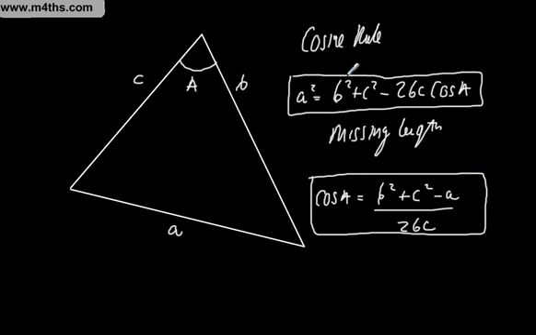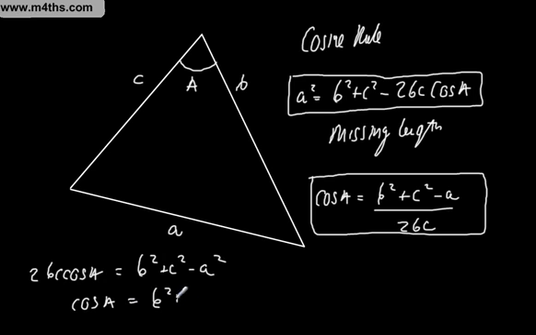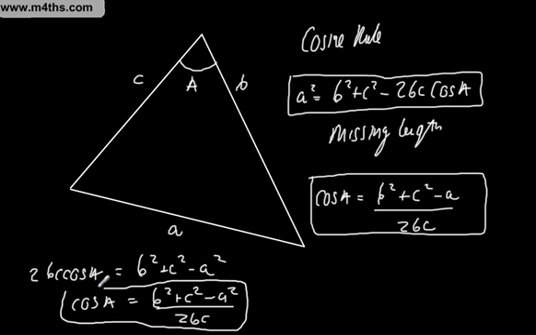If you weren't happy with that and you wanted to derive that little formula yourself, then what you could do is the following. You could add the 2BC cos A to both sides. So we'd have 2BC cos A and then subtract the A squared from both sides. This will give you B squared plus C squared minus A squared, and then divide out by the 2BC. So cos A is equal to B squared plus C squared minus A squared over 2BC. If you can remember that is the result, then that's absolutely fantastic. Remember, that will give you the cosine of A.